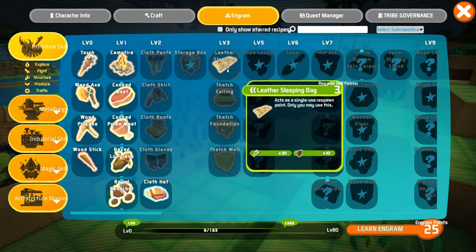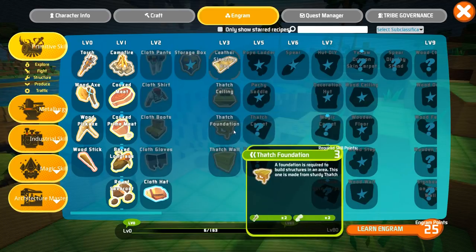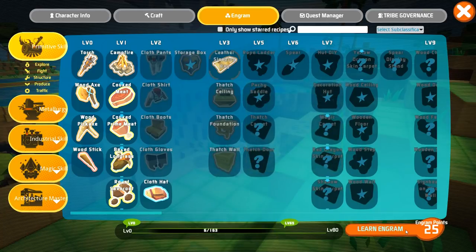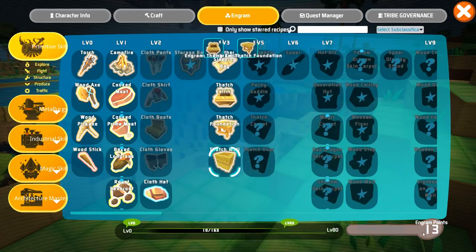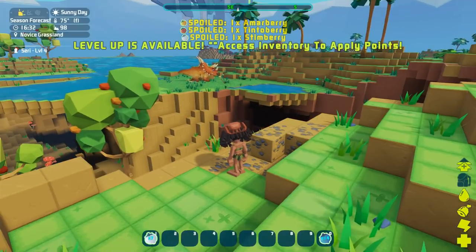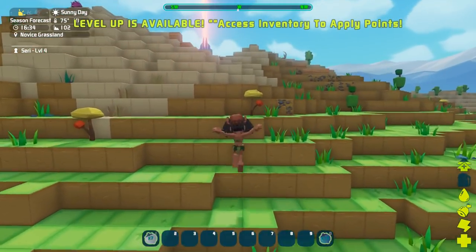So let's go ahead and maybe learn that we can make a thatch ceiling, a thatch foundation, and a thatch wall. So I think we should go ahead. Let's learn the sleeping bag. And then let's learn the ceiling, the foundation, and the wall, so that hopefully I'll know. And then I'm not high enough level. Oh no, my berries are spoiling. That's random. Well, it's not, they had timers, but still it feels kind of random.